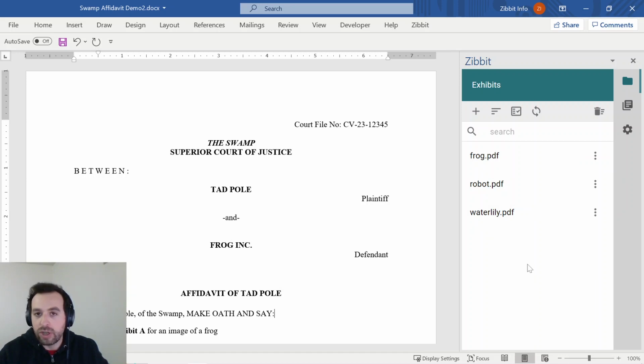But for many court documents, we also want to include slip sheets before each of our files. So for example, if you're preparing an affidavit, you typically have two sheets before each exhibit. The first one is a stamp page, and the second one is the notary page. And this is really where tab documents comes into play.